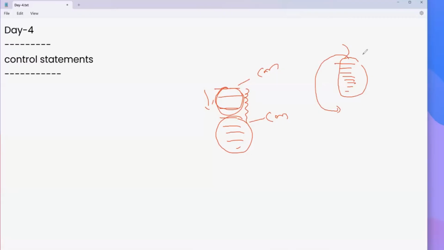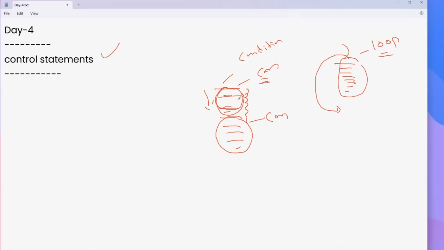This is basically called a loop. We can execute the same set of statements multiple times repetitively. We call it a loop. And we can execute a set of statements based upon certain condition, which we achieve by using conditional statements. So basically we can control the execution of your code by using control statements.